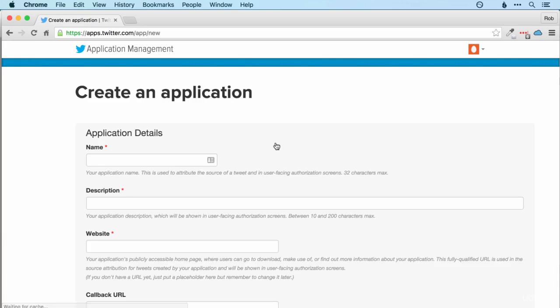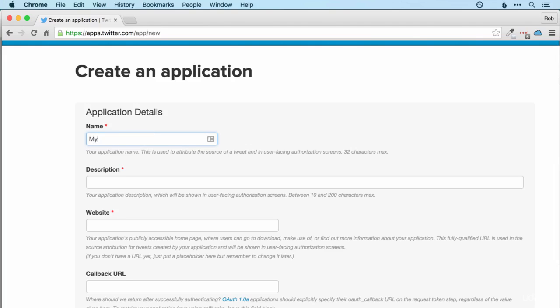And we're not actually making an app here, but we're essentially setting up credentials for us to be able to log in to the Twitter API. So we'll just fill in these details. So I'll just call it my Twitter API app. This is a demo app for the Twitter API.